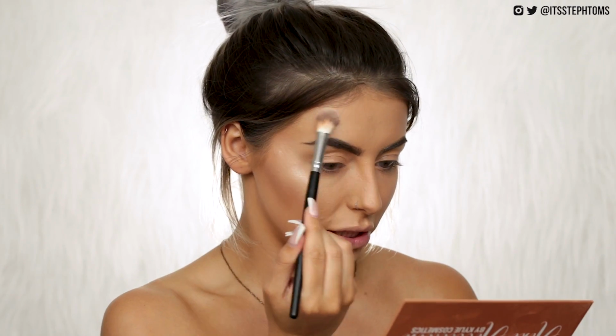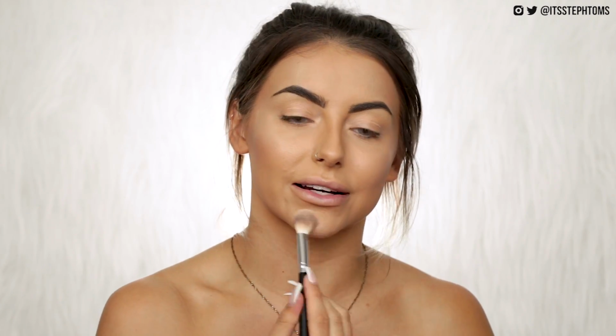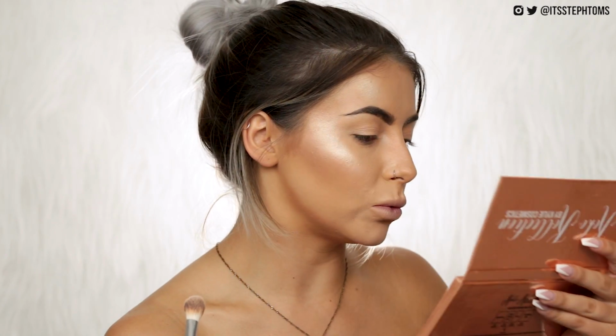Bloody hell. Alright, so I'm just dusting off my brush on my leggings, because I'm a professional. And now I'm going to go in with that lighter shade here, just on the top of my face. See what this is like. I feel like that's maybe better for my chin, because sometimes I do want to highlight my chin, but sometimes I don't want this on my chin, because it can just look like I'm sweating a little bit. Okay, if you layer it, it gets a bit more intense, but ooh, that looks like yellow gold.